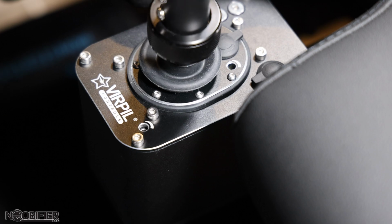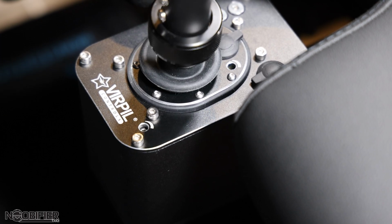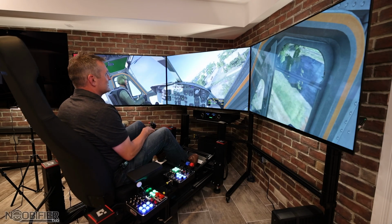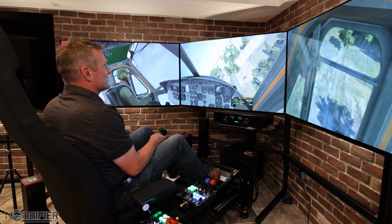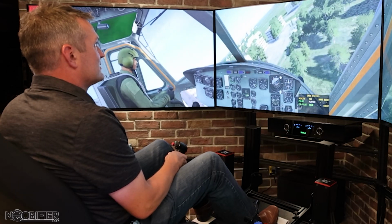A dead stick has no spring and no cam. A dead stick will go to and remain exactly where you move it. It'll stay there until it's moved elsewhere. This might sound crazy, and some would think, why would I want this? But with the recent surge for helicopter sim and helicopter sim gear, a dead stick is exactly what we need.